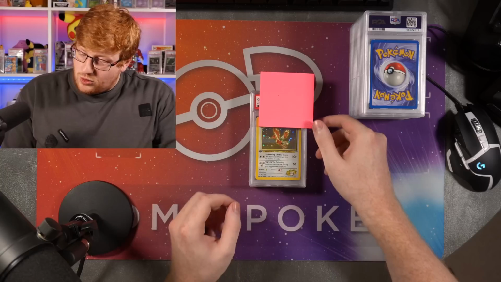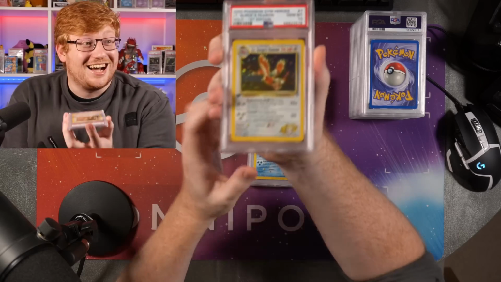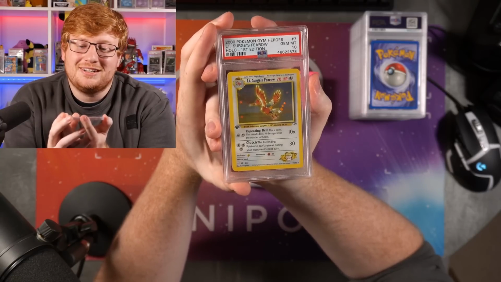Here's probably the most difficult grade from the set. The Lieutenant Surge's Fearow. I already have this in a 10. But getting a second one ain't too shabby. Check that out. That is absolutely awesome. Another Lieutenant Surge's Fearow. Really, really sweet.